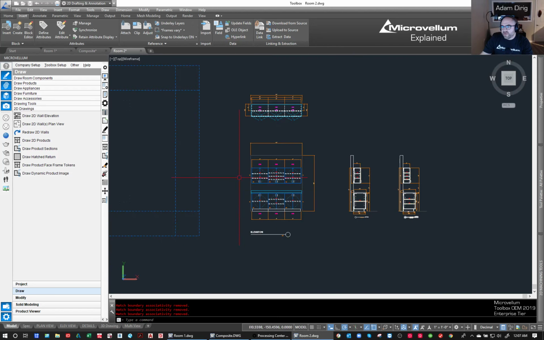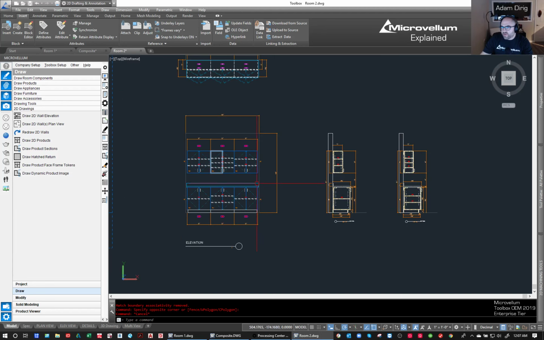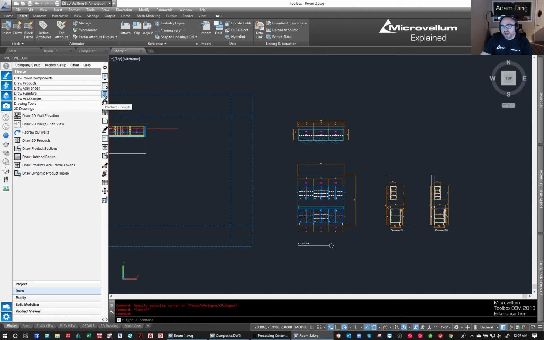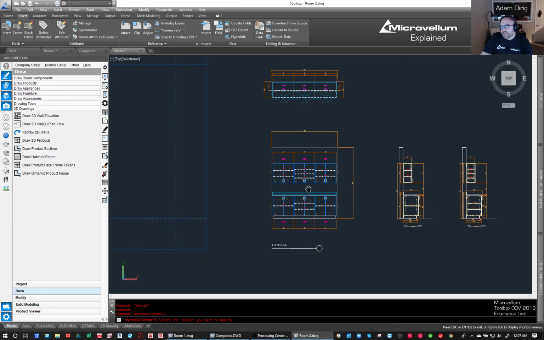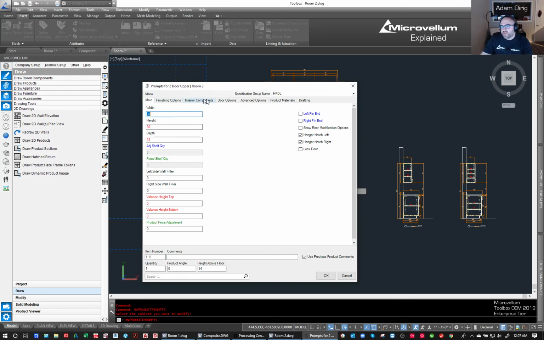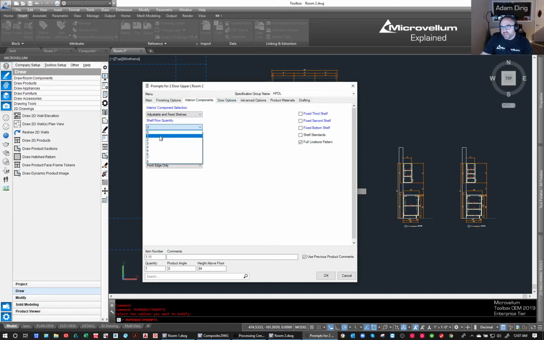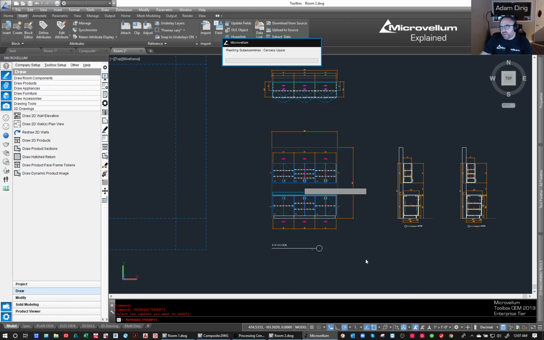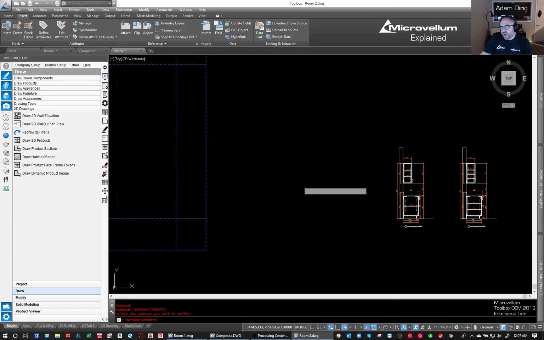So the benefit of this is, these sections reflect what's going on with each of the different cabinets. But say the architect comes back with a last minute change: "Hey, Adam, can you change this center cabinet to go back down to the 2 shelves?" We can just click on the 2D drawings, say that center cabinet is supposed to have 2 shelves instead, and click Update, and it's going to redraw that.